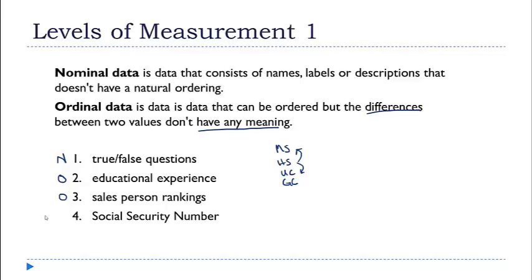Now, Social Security numbers are a little tricky. They're numeric, so they can be sorted, which might have you leaning toward the ordinal category. But to qualify as ordinal, the ranking has to have some meaning. With the sales rankings, being first versus second tells you something about the two people in each position. With Social Security numbers, knowing that number 111-00-0000 comes before 111-00-0001 doesn't give us any information about the people assigned those numbers. Because the ranking doesn't tell us anything about the results, Social Security numbers are nominal data, not ordinal data.